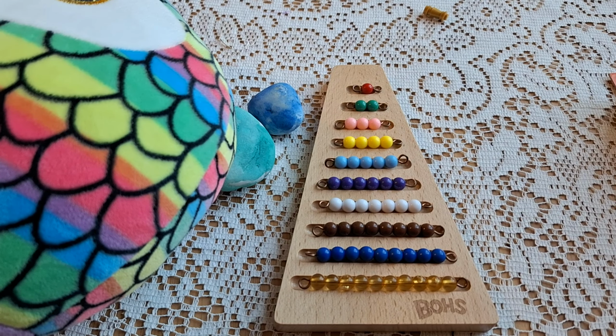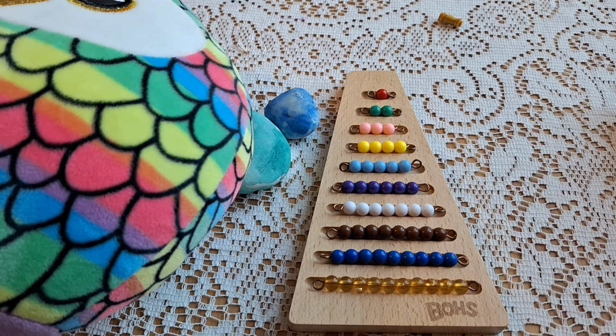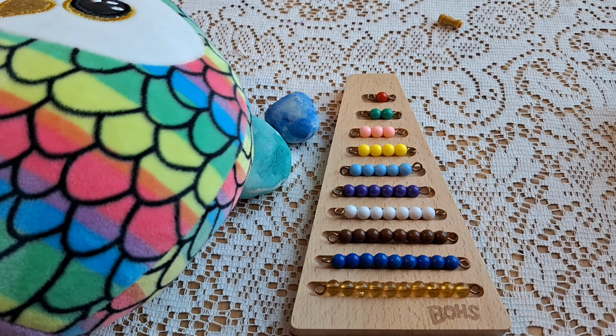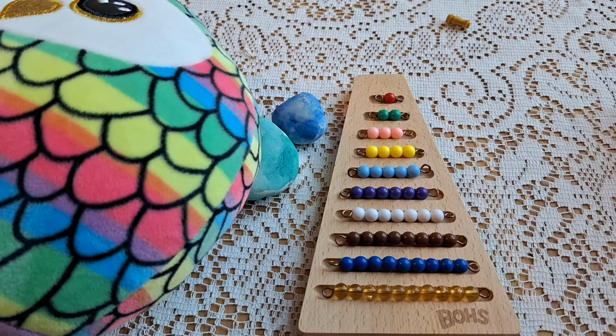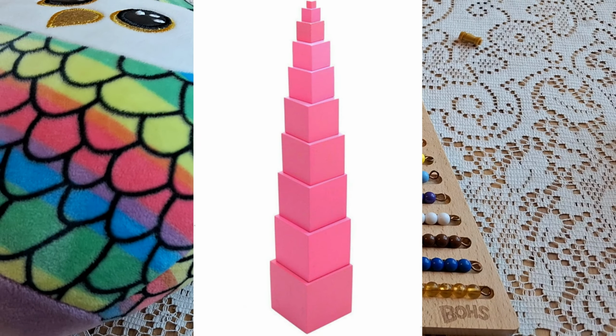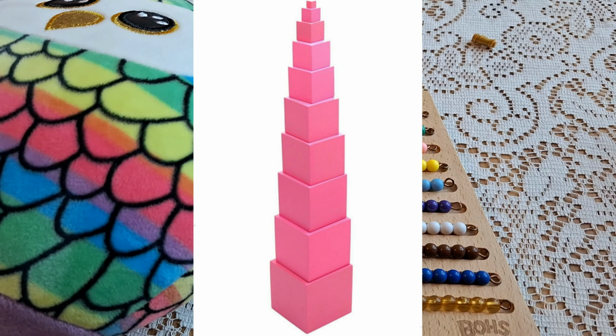Hi everyone, today we're talking about Montessori dupes for the pink tower and the bead stairs. So let's talk about the pink tower. The pink tower is made out of wood blocks, and I'll post a picture up here. Basically they go from a small block to a very large block, and they're made out of wood.